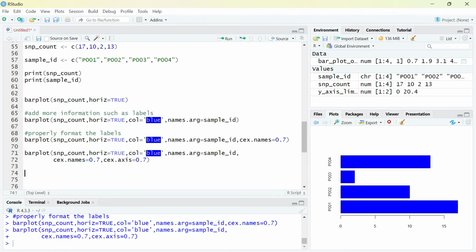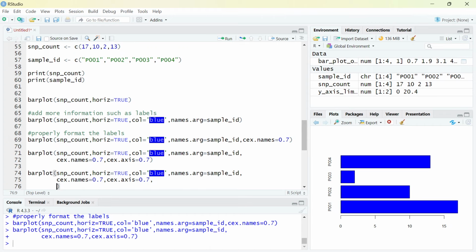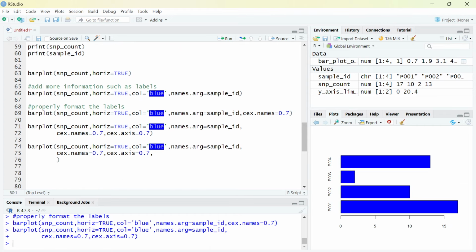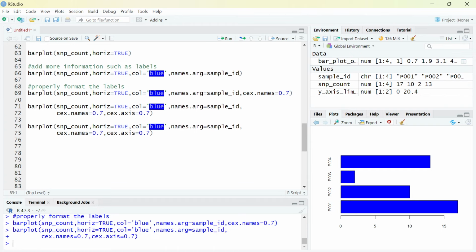And now we are going to add a comma and come to the next line. We are going to do comma, come to the next line, and we say xlab.